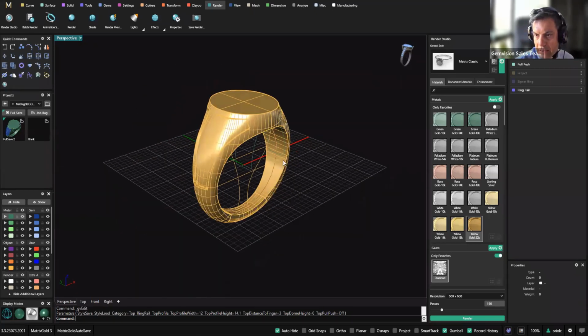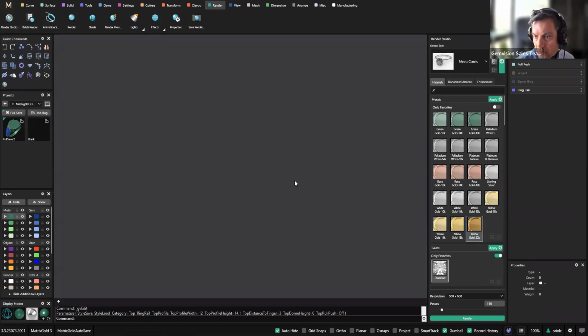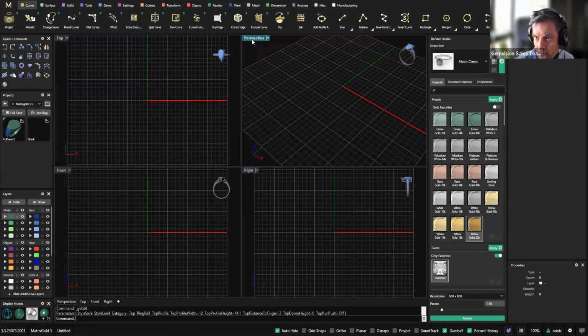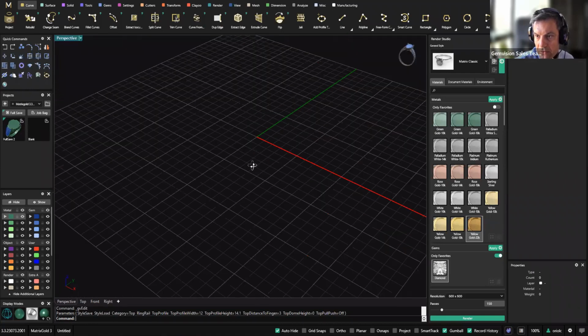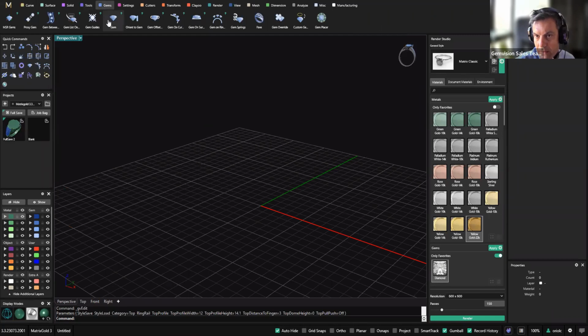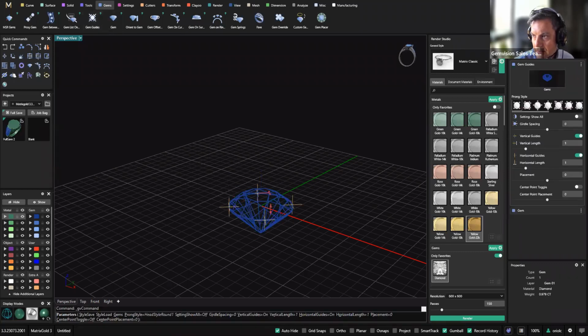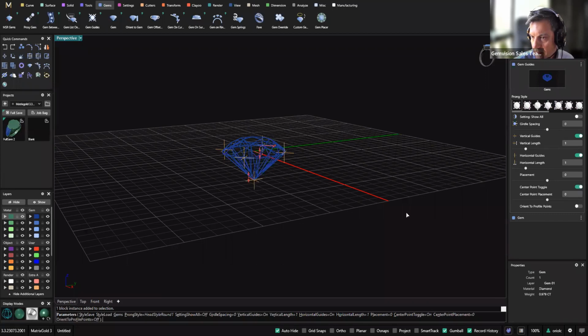Oh, we have only 9 minutes left. So let me show you the last one. I think there are just 9 minutes left. We will be able to make it. Something else we have been asked to work on: I will create a gem, and from the gems, I will get the gem guides. Now in the gem guides, what we have is the center point toggle.